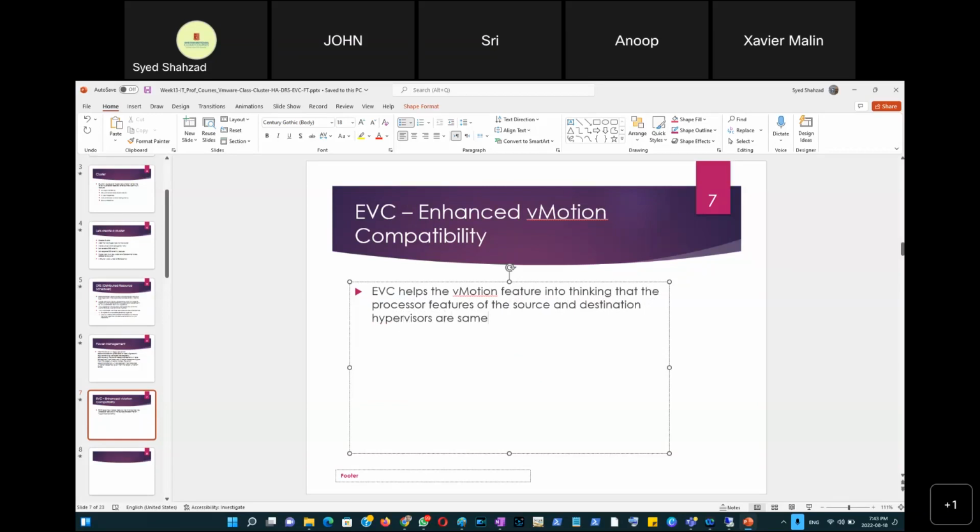Right? So EVC fools the vMotion feature into thinking that the processor features of the source and destination hypervisors are the same.